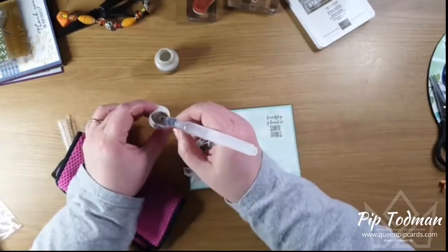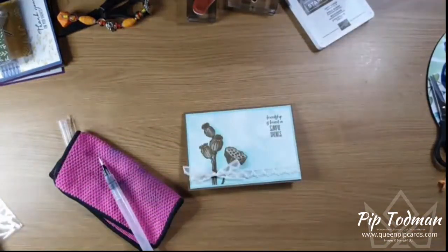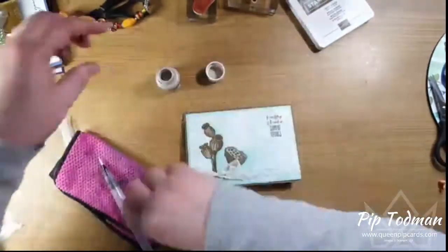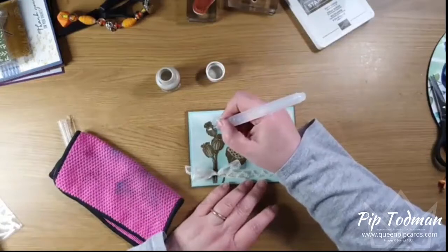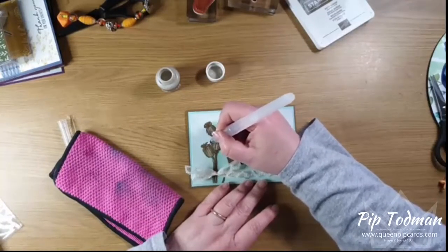It's quite, I think this needs a bit more of a shake. It needs to be a bit less gloopy. Hold on, I'm going to shake it. There we go, it's been sitting for nearly a year in my cupboard. Right, here we go, that's better. So we're just going to add some highlights to this.